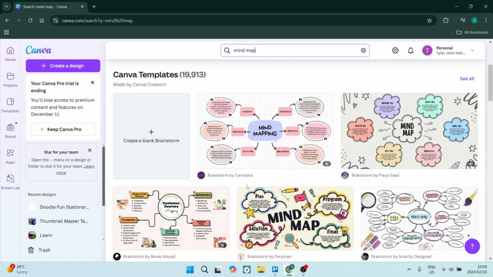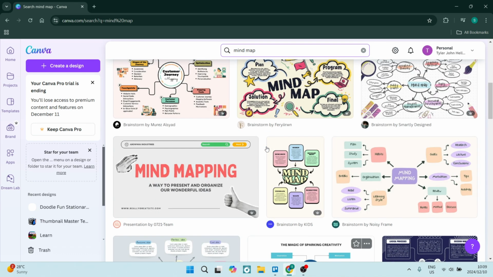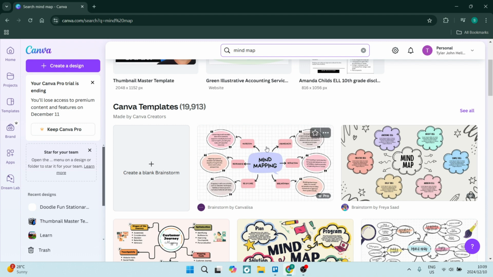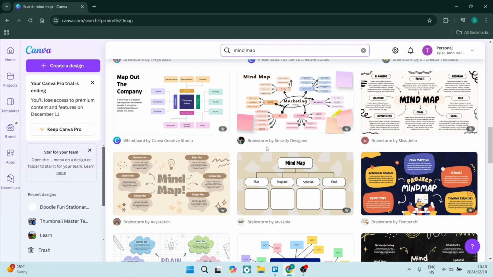So first of all, you can create from a blank, and I'm going to show you exactly how to do that, which might even be a better option. So you can see that there are a bunch of templates and you can choose from any one of these templates, and if you've used Canva before, you'll know that everything is customizable and pretty simple to use. So I'm literally going to go and use this one here. So let's click on it.